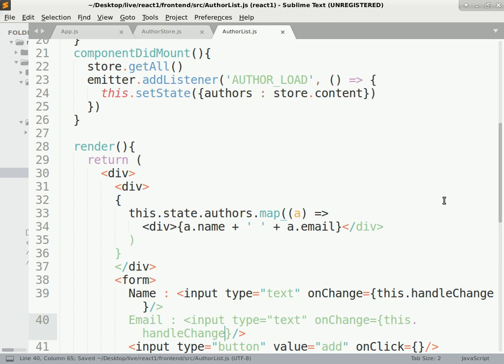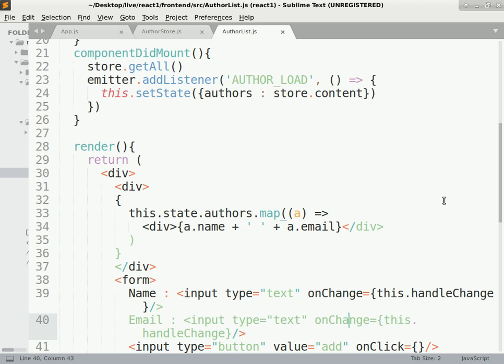Now, I've put the same handler function in both onChanges. What I could do here is have a different function for each of my input fields, but this would be excessive. We maybe need something a bit smarter, something which can handle the change on any input. So how am I going to identify the particular input?